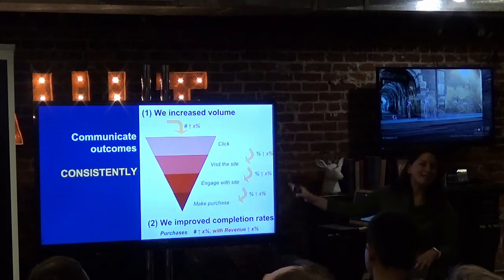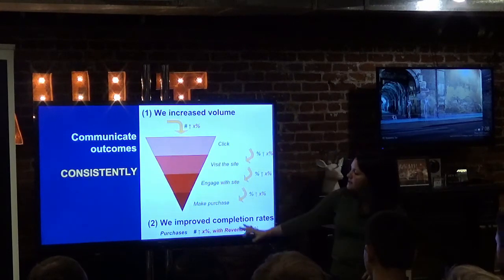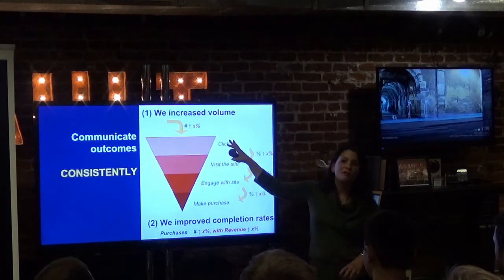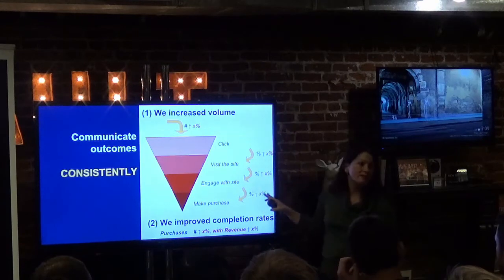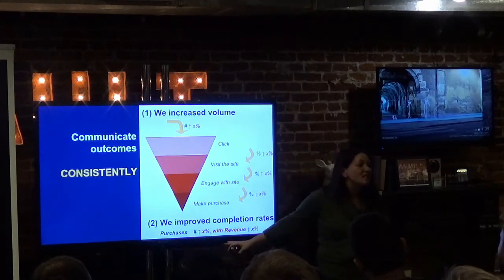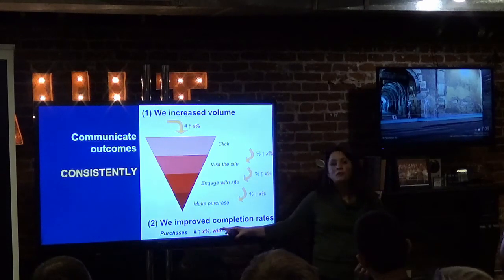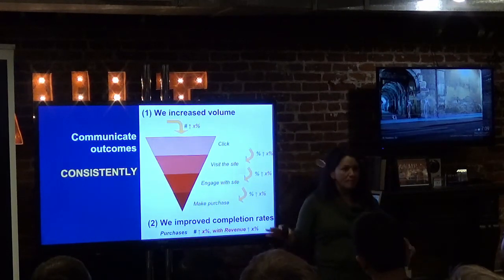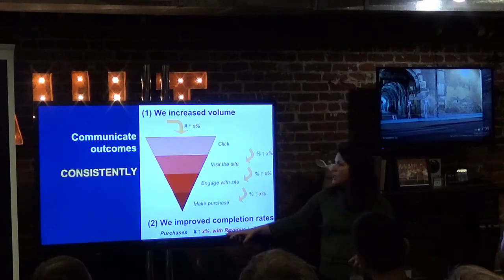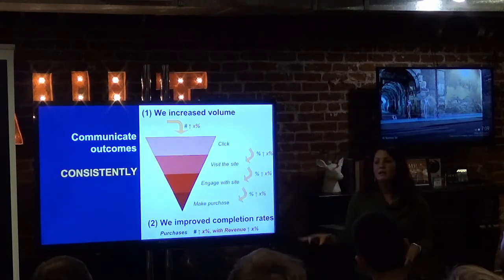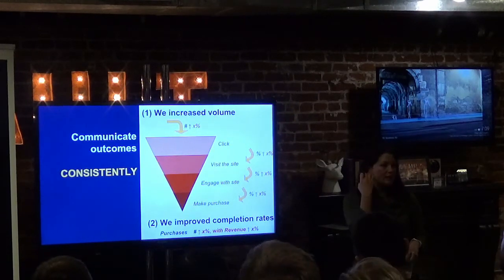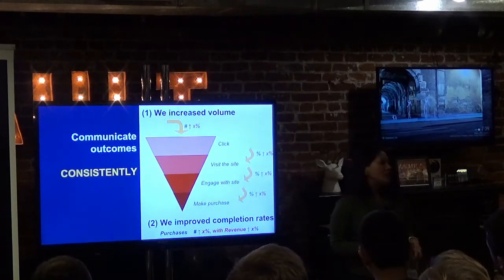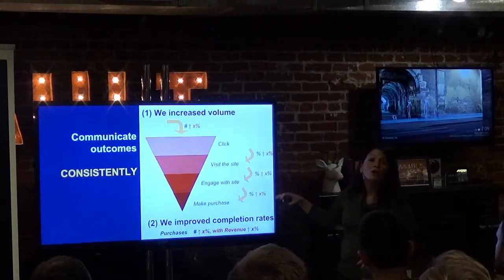It's exactly the same slides — a little abbreviated, but exactly the same. All I'm doing is calling out: before the change, it was this, and here's how much we moved it. The other thing I pull in is the business number. Here we were talking about purchases, but of course when you report purchases you really want to talk about revenue. Sometimes revenue doesn't totally go up at the same rate that the purchase number goes up, but you can show that relationship. Communicating consistently and tying it back both visually and in the language you use really helps with stakeholder management and makes it easy for other people to understand why you made a decision, what the outcome was, and exactly where that outcome was.